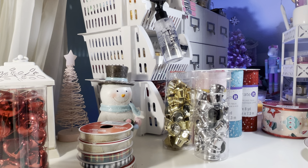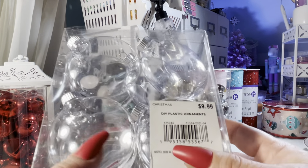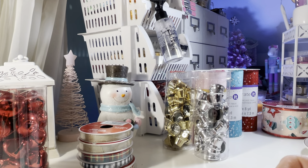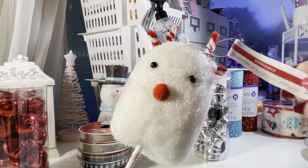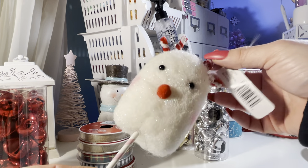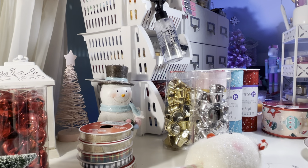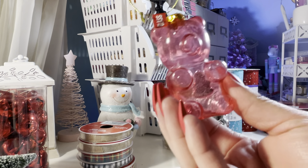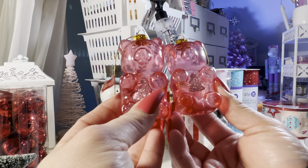I love those little Christmas ornaments! I bought some clear disc ornaments - you get eight, just smaller ones. Me and Gigi, maybe Monday or Tuesday, we're going to take everything out and make some homemade handmade ornaments. I got this cute little cotton candy deer ornament - they had a few different animal faces like a bear and a few others. So glittery and pretty! And then this is glass - a pink car with a Christmas tree. How cute is that?! Oh I love that. And then they have these glass gummy bears, which is different!